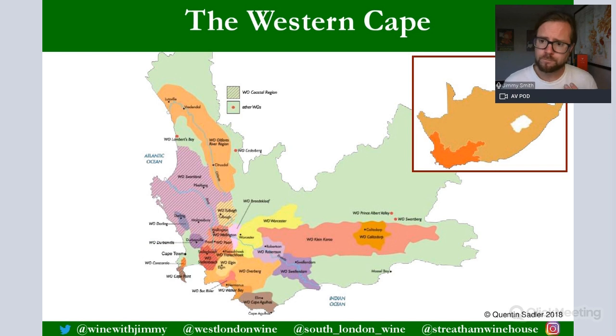The Western Cape is located between 27 and 35 degrees south. The general rule of thumb for great quality wine production is 30 to 50 degrees both north and south, so we're partially in that band but closer to the equator. This means it's going to be too hot for grape production based on latitude alone, but of course many other factors are at play.